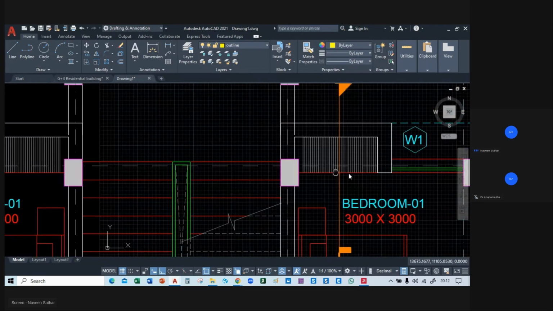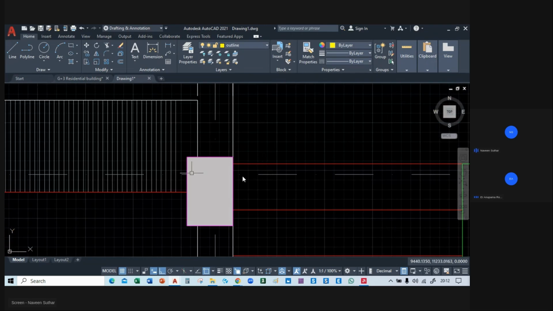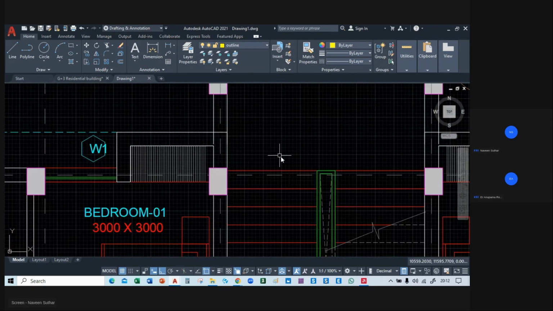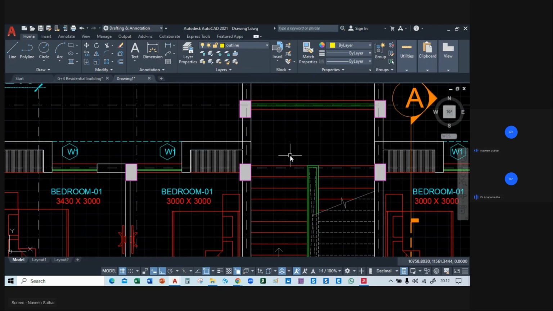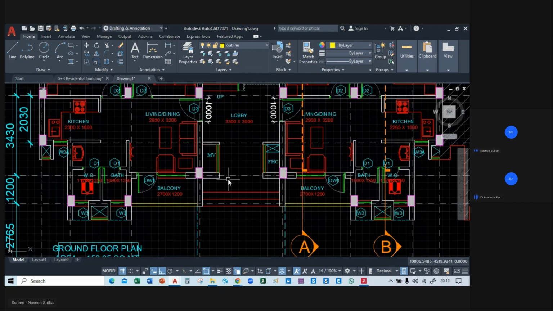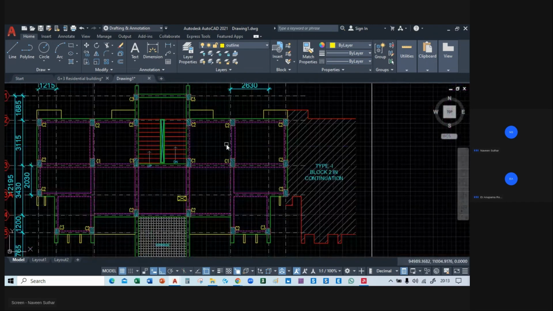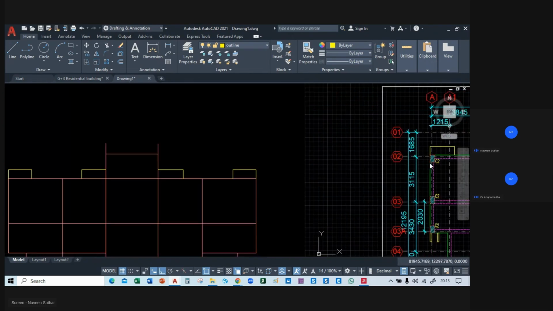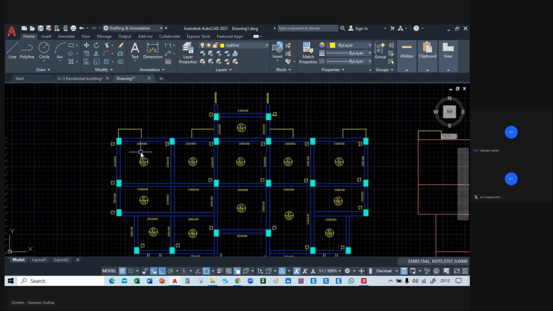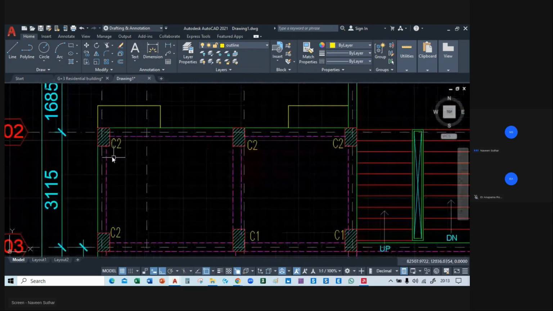Suppose the architectural plan doesn't have the column placement, then what is the correct procedure to decide the column placement and orientation? So, always place the column vertically. It is the correct way to place the column. What you can see in the framing, all the columns are placed vertically here.